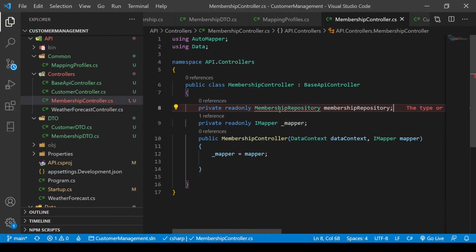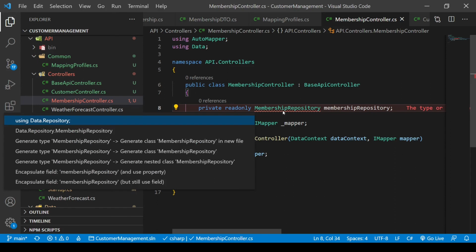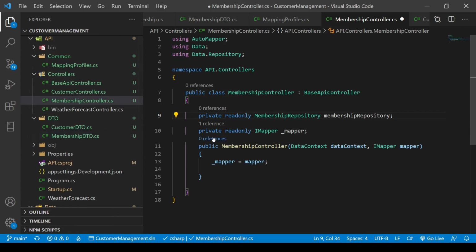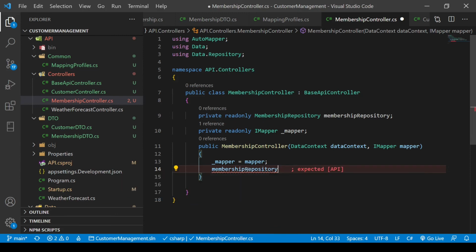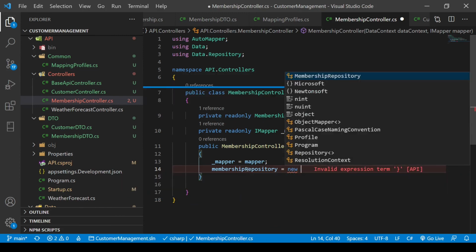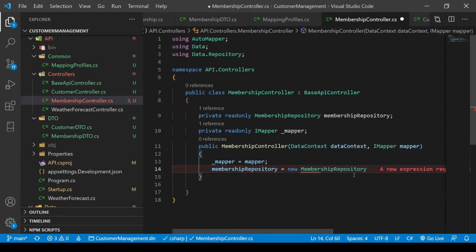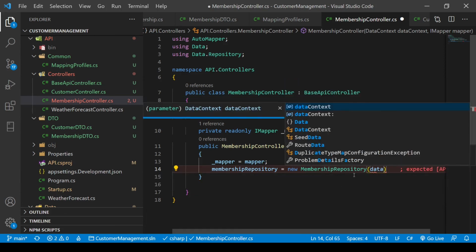Okay, and then control dot, using data repository. And then we'll initialize membershipRepository equals new MembershipRepository, passing in data context.